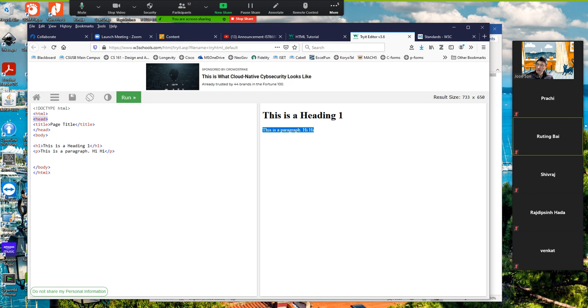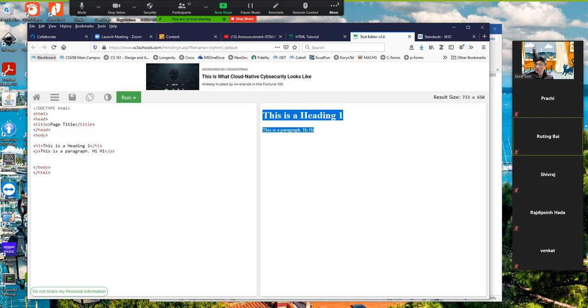And this is the head, and it ends with the end of the head, right? And the body, and there is another corresponding end tag. So start tag body, and this is the end tag, right? So this is the body of your HTML document, which is basically this.